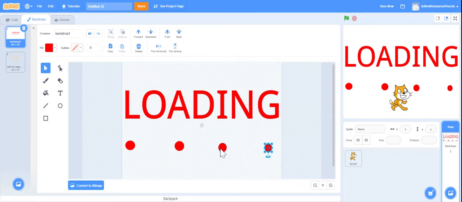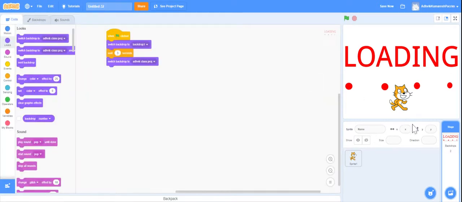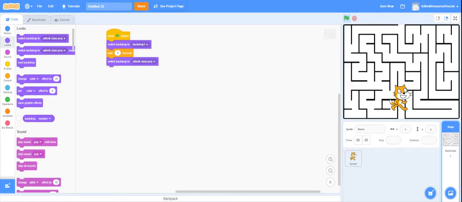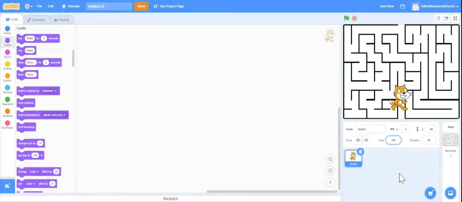Now it's okay, but still all of them are tilted. You should actually be proper with where you're aiming. Now loading, so it's backdrop 1. Okay, I'll play the program and show. Now I'm clicking the green flag which is here. If I do a left click, see, it comes to loading. It waits for 3 seconds and it switches to maze. That's cool. But still the sprite doesn't look good.